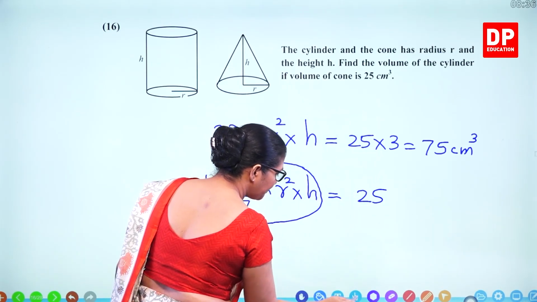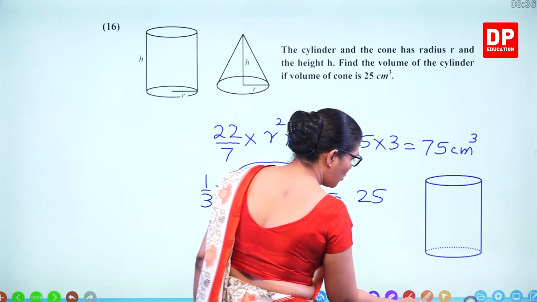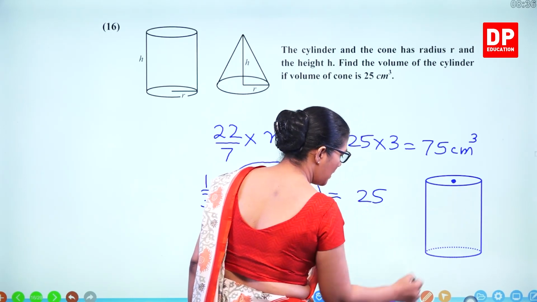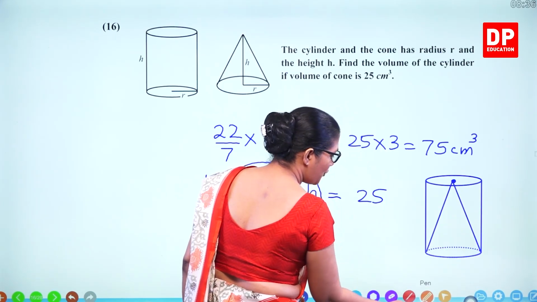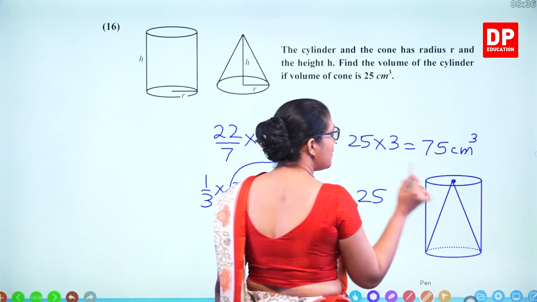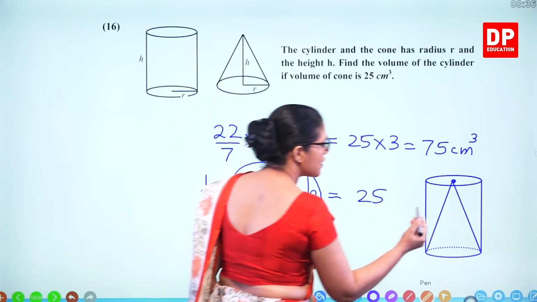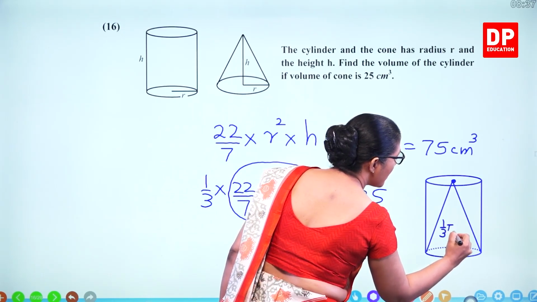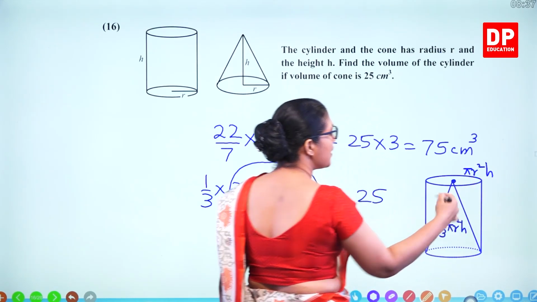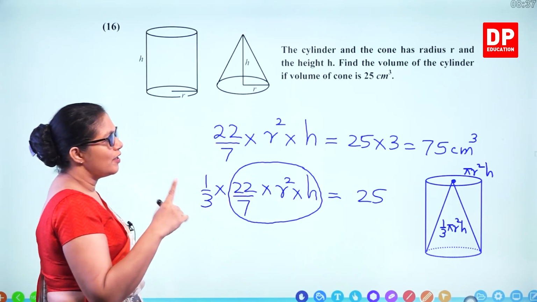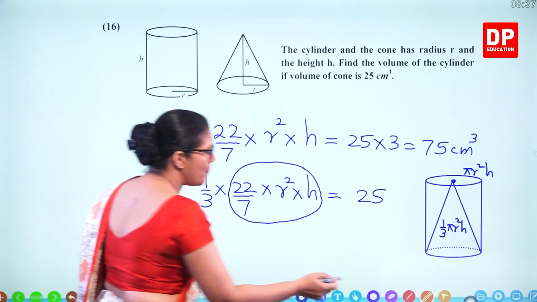So can you remember this? When there's a cylinder and you take any point on the surface here and join it, you get the cone. So 3 times higher. If the volume of the cone is x, the volume of the cylinder is 3x, because this is 1/3 pi r squared h and this is pi r squared h. 3 times bigger. So if you know that straight away, you can just multiply by 3. You don't need to write down this. So 2 marks for that.